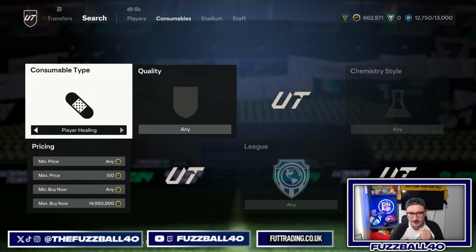But you also have other consumables. You've got manager leagues, you've got player healing, you've got contracts. Contracts are ones that are guaranteed to sell, but the profit margin on them is very small. But again, if you buy 1,000 of them and they're selling for the min price, it does make a difference. It's still decent profit. I know that healing cards, for example, are very, very good. I did that earlier in the year. It worked really well. So they're decent ones.